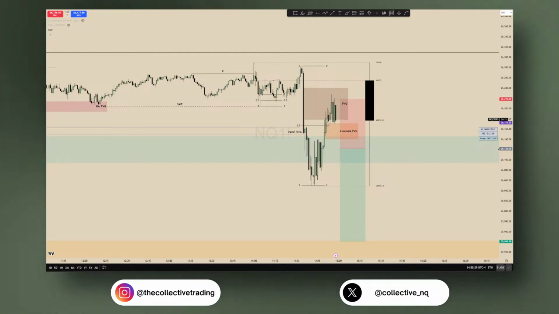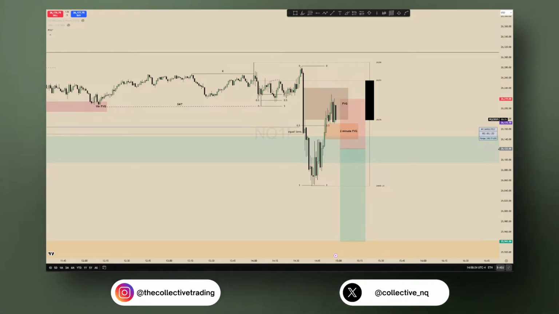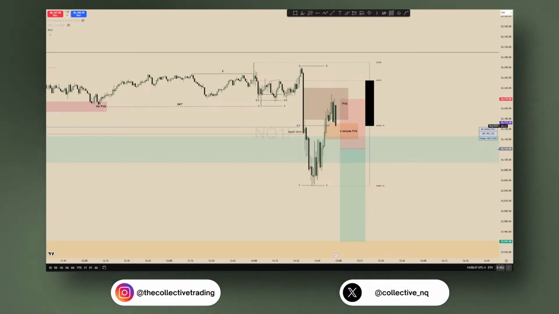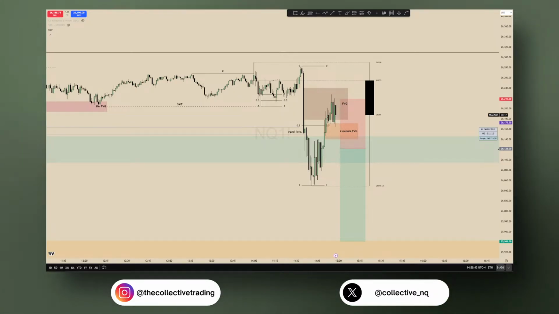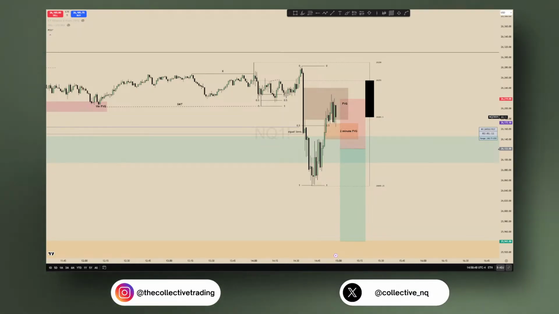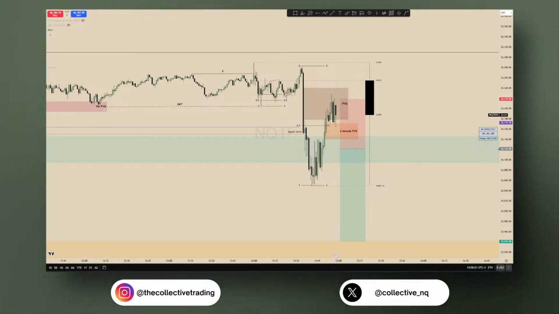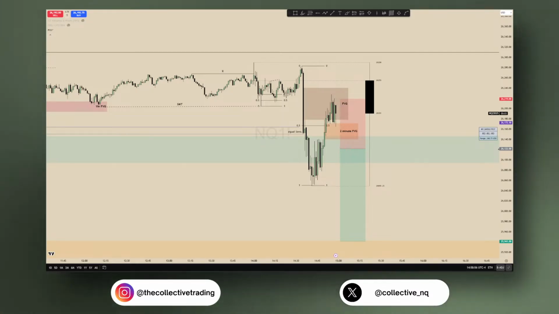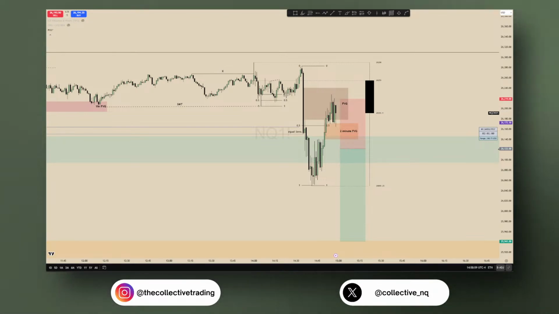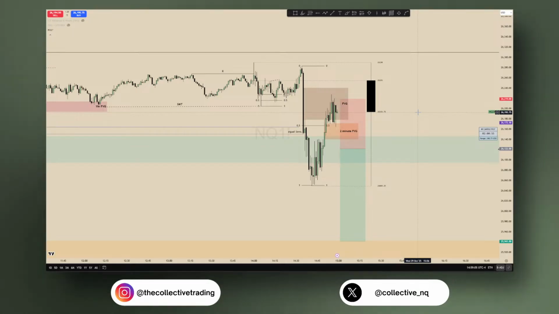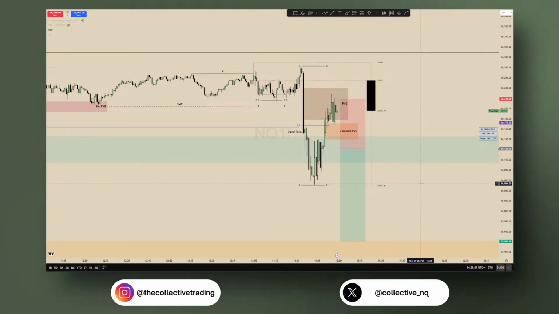So all I'm looking for is the run to the daily imbalance here. That is my higher time frame draw. Minute 30 till hourly candle closes. I mean, it would inverse this. I'd hope it inverse the bullish hourly gap, but that's pretty much irrelevant now that we've traded down through those lows anyway. I would just want it to close a little bit closer to the low. Only minute 30 though. Tells you something. It's telling me it's most likely not going to.